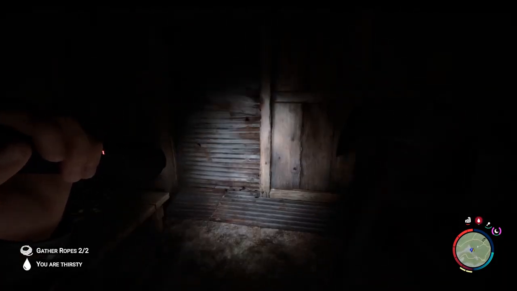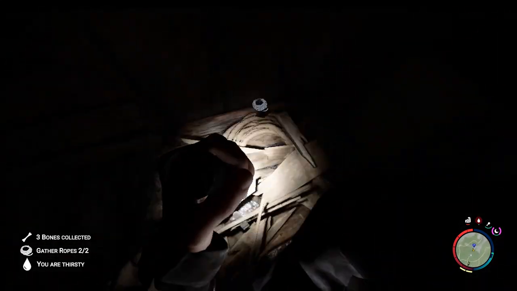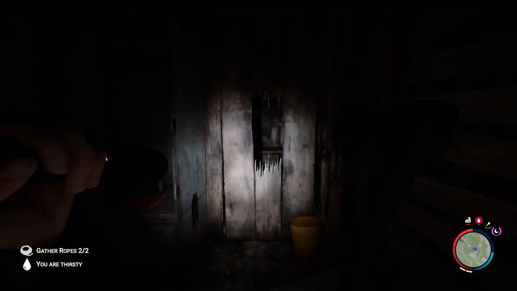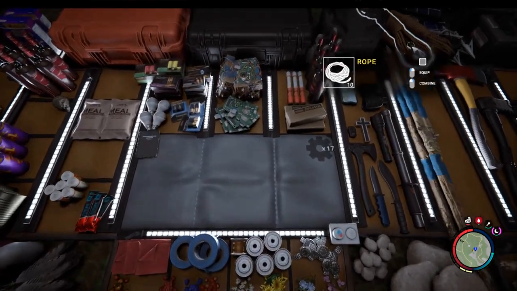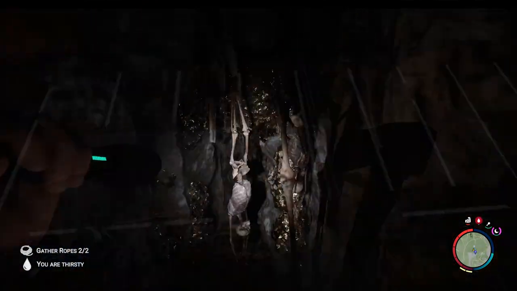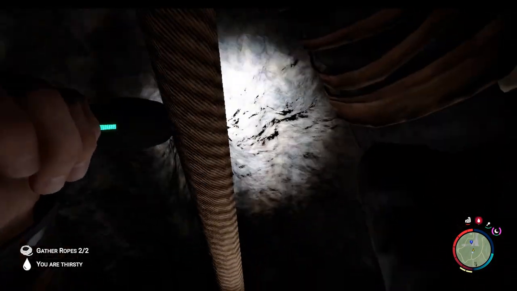Okay, this is the way in. There is something over here, yes, of course, there is something more over here. One more rope, so we're gonna make more armor. Come on. Ah, Jesus, wrong button. Hey, let's go down, why not?